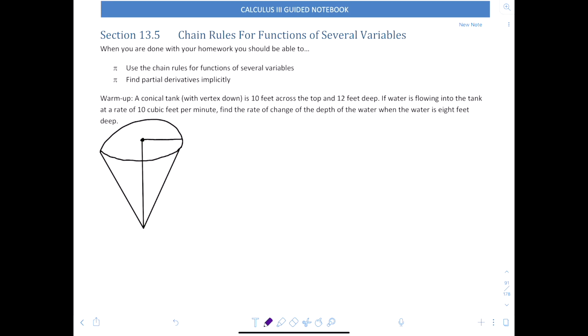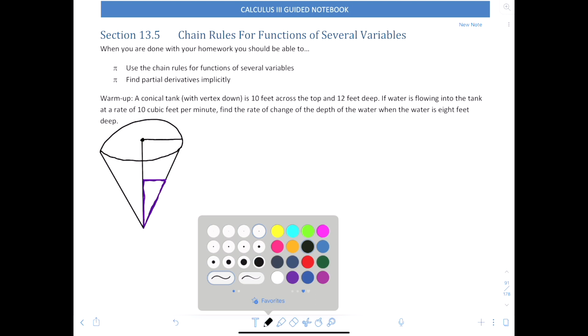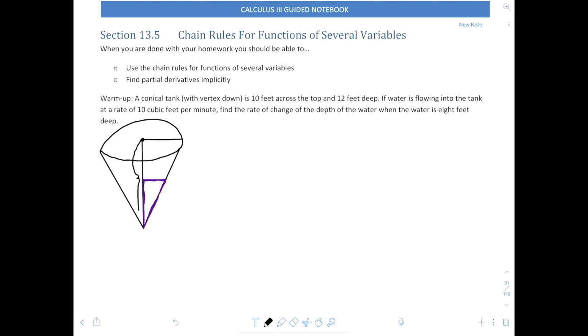As we're filling, you'll have a similar triangle that's created. Make sense? So, we know that this whole amount was given as 12 feet when full, right? And we also know that the diameter, right? So this right here is the diameter, which is equal to double the radius. So this radius here will be 5, and it's all in feet.